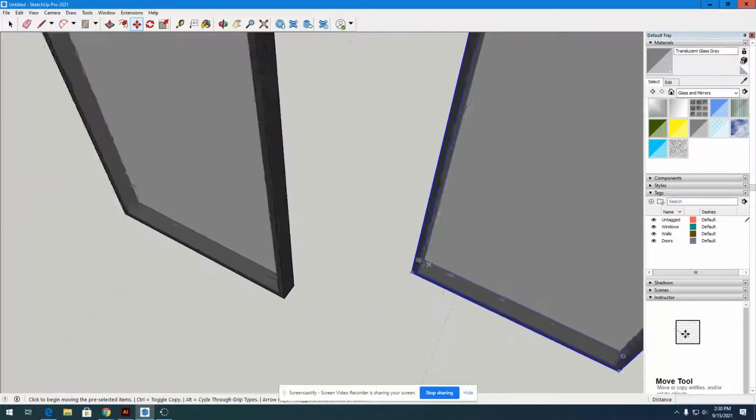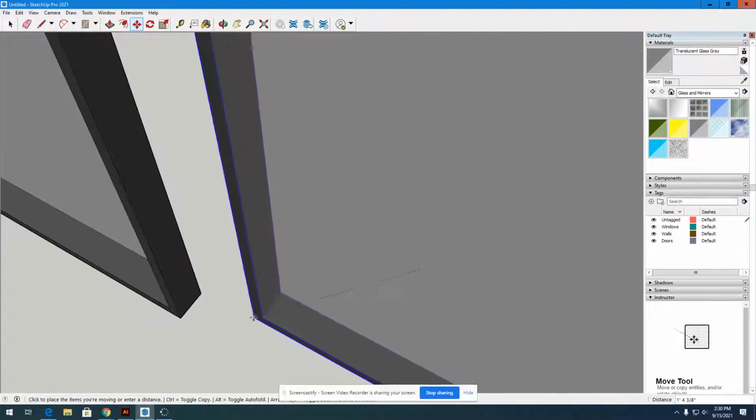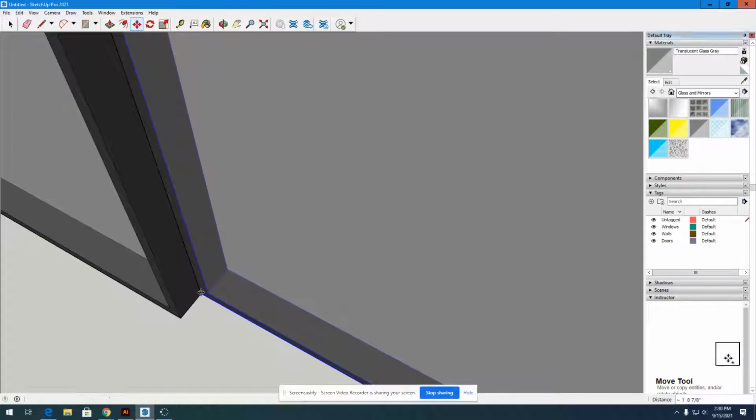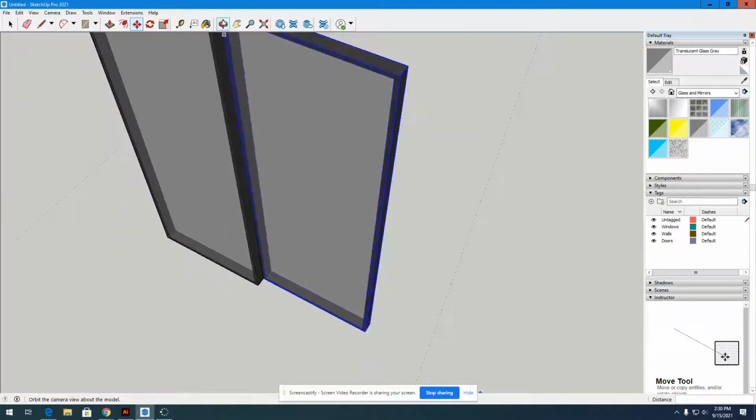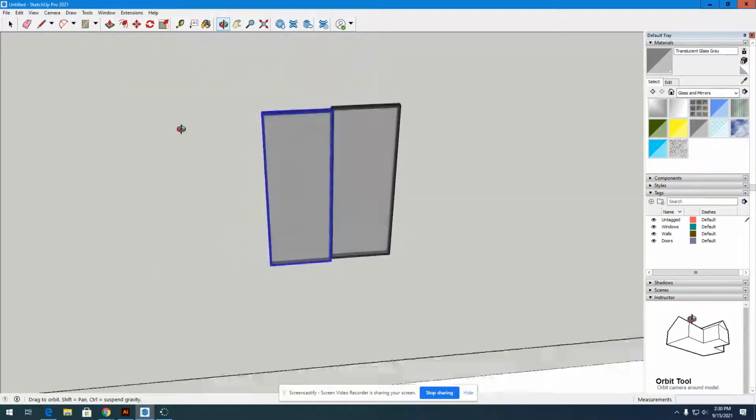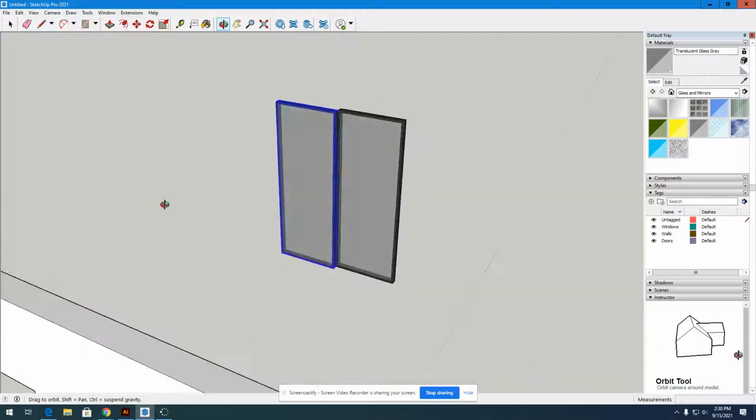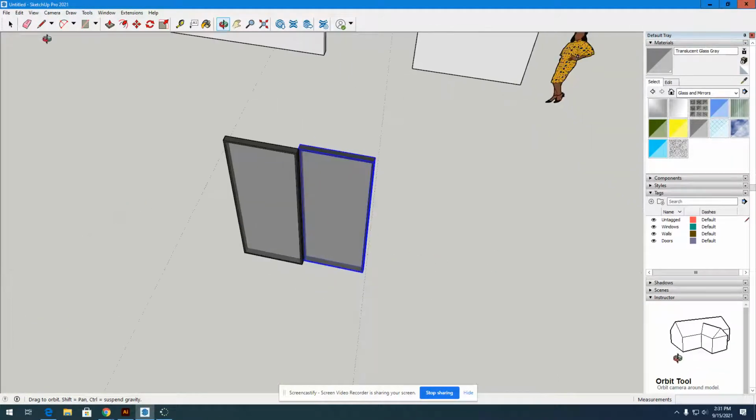And pop it down here, grab this corner, and lock it into the opposite corner. Because it's a sliding door, what happens is they're on opposite sides. They may be on opposite corners. I can go ahead and hold down the shift button, which means I add something to this selection. I'm going to click it.